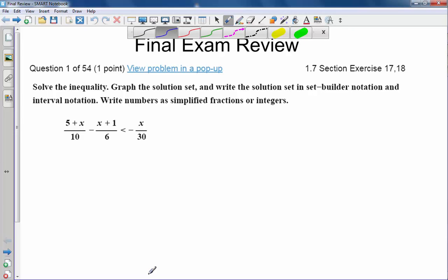Solve means isolate, right? We need to get x's together, leave them alone. It's so easy if you have only a few x's with no denominators. What makes this question challenging is these denominators. So you need to find a tool to get rid of all three different denominators at once. You're gonna find a big bullet that's gonna get rid of 10, 6, and 30. What's that, and how do you apply it? 30. And what do you do with 30? Multiply everything.